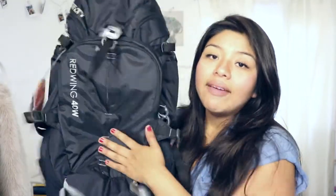So what's the point of me having this one if I'm not gonna bring my laptop? Maybe in the future I can go up or buy something in Guatemala or Costa Rica where it'll fit perfectly. But as of right now, the Redwing is not really sufficient for me, because it does seem like a high-priced backpack, and for 4 pounds it would be perfect if it fit my laptop, but it doesn't. And that's the whole purpose why I got this.